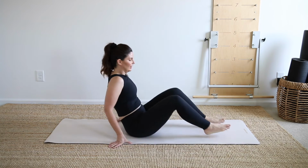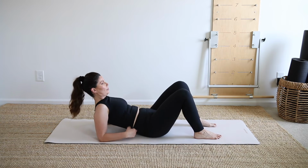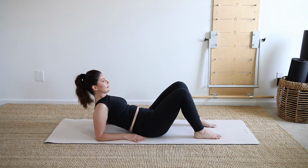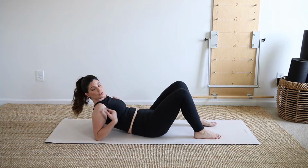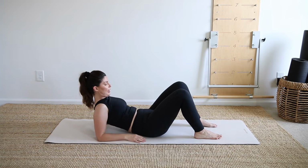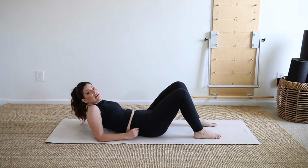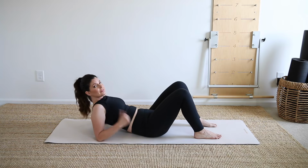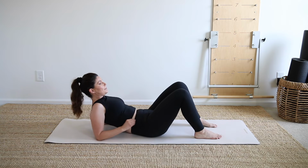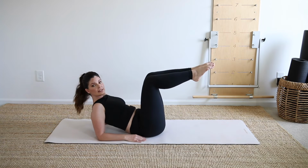Come on down. I want you to prop yourself up on your forearms here for me. So we're going into a little ab sequence here with extending those legs, but I want you to watch this. We're still focusing here on building strength in the shoulders, pushing that mat away. Now it's really important that we're not sinking. If you feel tension anytime, lay all the way down. You don't have to stay in this prop position. Draw the abs in nice and deep. From there, float the legs to tabletop.